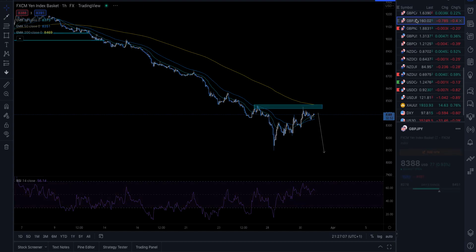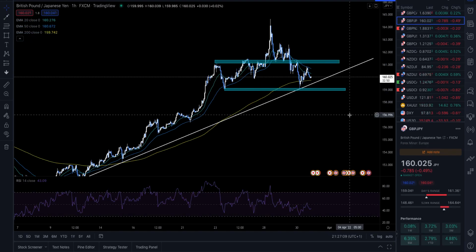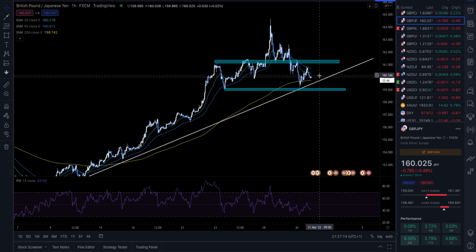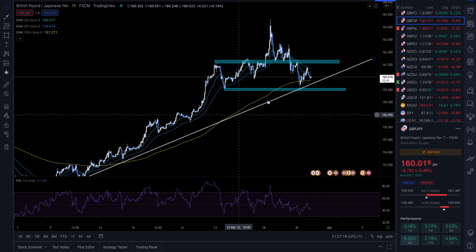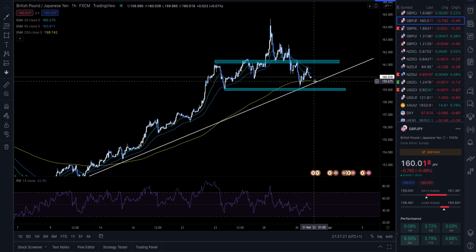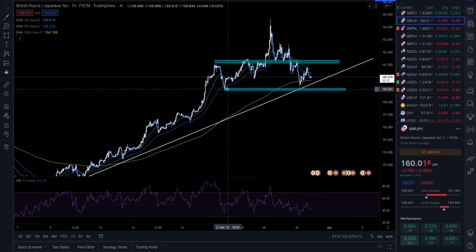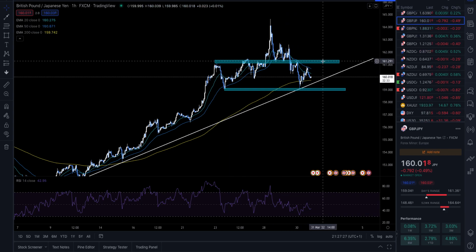So if we go back onto the GBPJPY chart, with all of that taken into account, everything is pretty much pointing to a buy. There's nothing pointing to a sell apart from this region right here. We have the ascending trend line, we have the 200 moving average all acting as a floor, we have a support floor a little bit lower than the trend line, and then the next zone we have to take into consideration is this level of resistance. We pretty much have three things pointing to a buy all around the same area.